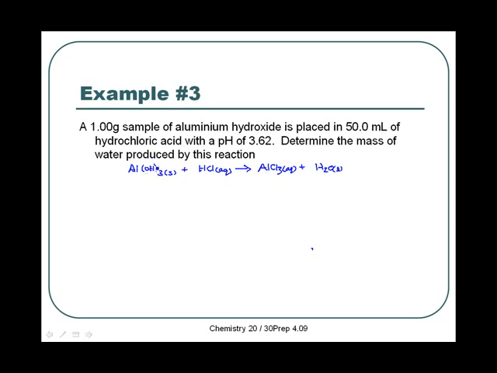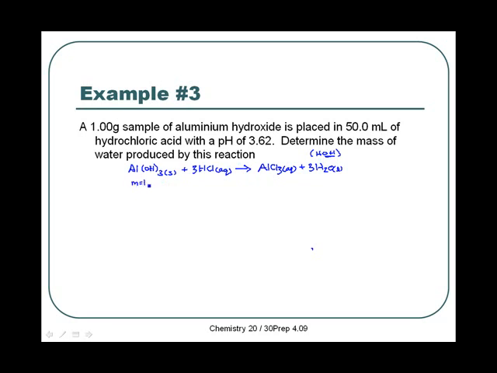And what I see here, I see 3 hydroxides for my aluminum, so I know that I'm going to need at least 3 waters to balance those hydroxide out. Remember, we can think of water as being HOH when we're balancing our equation, and this OH here is our hydroxide. So 3 hydroxides, that's going to give us 3 hydrogens, so we need 3 hydrogens for our hydrochloric acid, which is nice, because we needed 3 chlorides as well. So there's our balanced chemical reaction, and we're going to write down things we know.